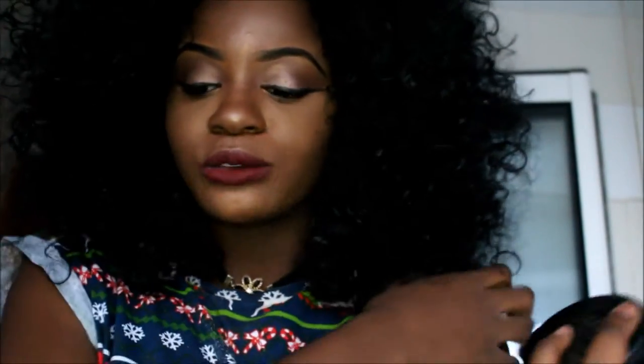It's not hard to apply, and I use the Real Techniques buffing brush to buff this into my face. It looks like skin to me. I really, really love this product, and I'm going to go back and buy another one, because when I go back to school, I won't see another one.